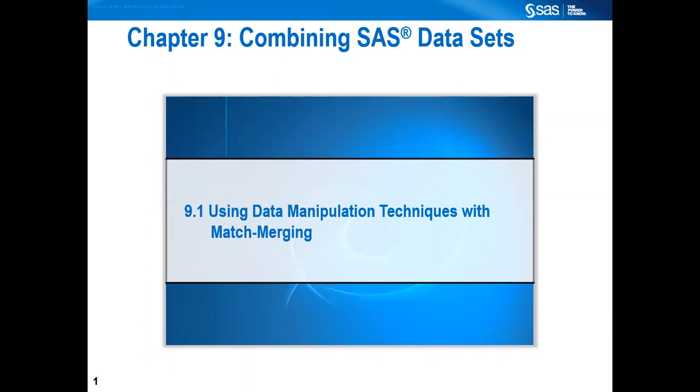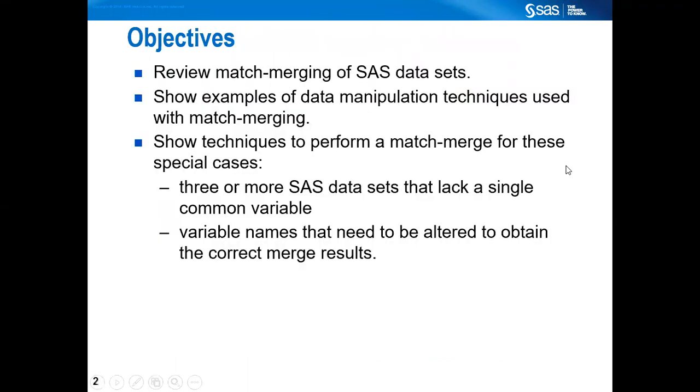So moving ahead, we'll see match merging of your SAS data sets. We'll show some examples of data manipulation techniques with match merging, and techniques to perform a match merge for special cases. We'll also see three or more SAS data sets that lack a single common core variable, and variable names that need to be altered to obtain the correct merge result. These are the topics we are going to learn in match merging. First and foremost, let's understand what the merging technique is.